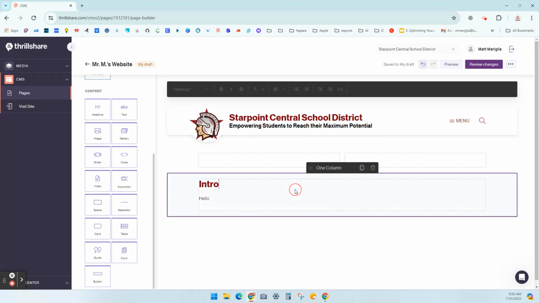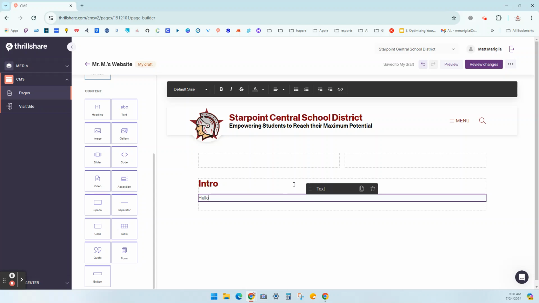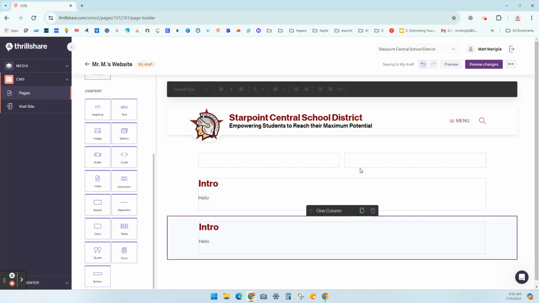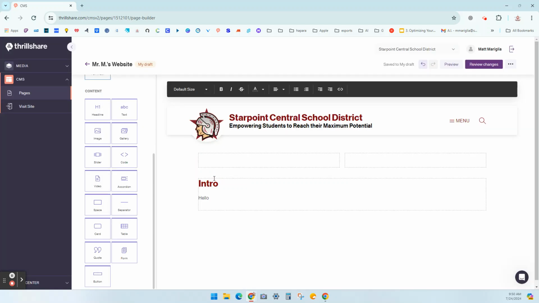Now, when I click inside, you notice how when I click on one, it says headline, here's a content block. I click on another, here's a text block. But I can also click on the entire column. And if I wanted to get rid of the entire column, I could simply do that, or duplicate it if I want. There's duplicating it and there's trashing it. And it's always going to give me, are you sure you want to do this?